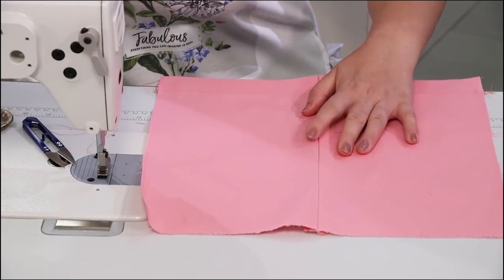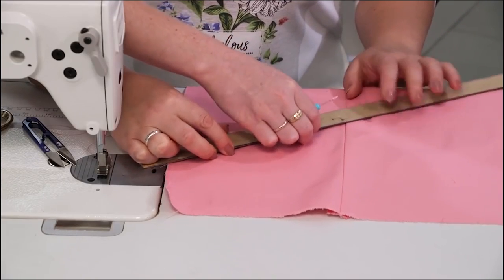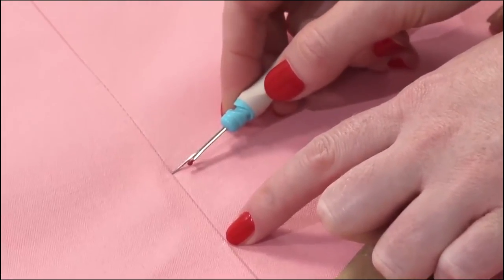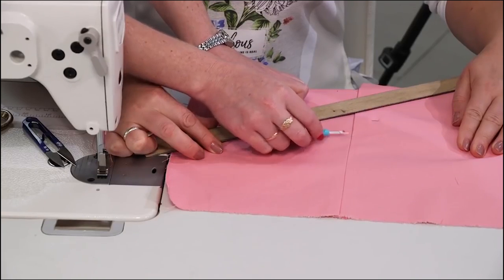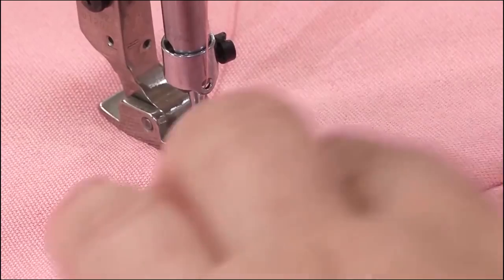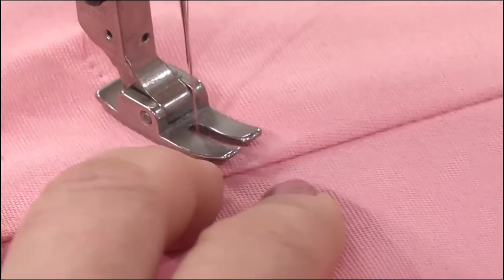We need to draw a beautiful line for stitching on the right side. Notice where Natalie starts drawing. This is the point where the first part of the seam ends and the second one, with the big stitches, starts. Mark the point and draw a bias line through it. The seam should be fixed here. It should be fixed in the end as well.